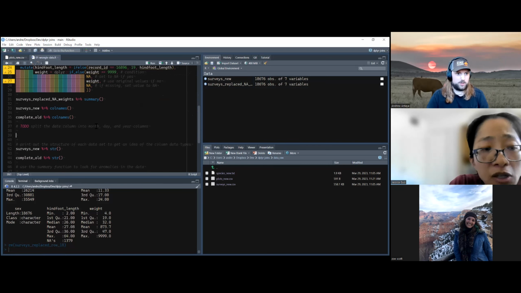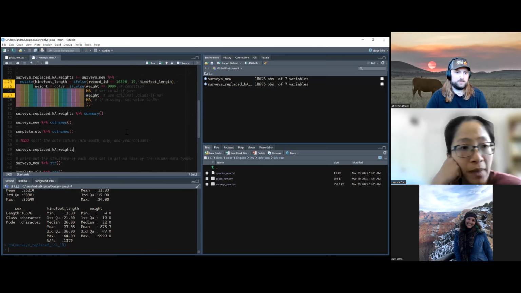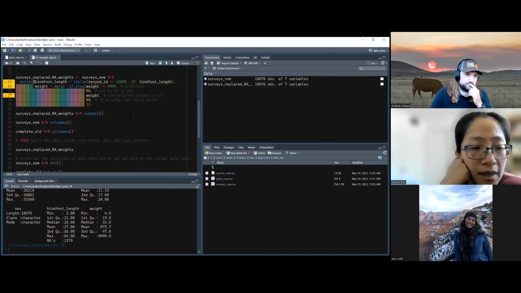And actually, we could keep chaining until it's in that mutate. We're making new functions, or making new columns, so it's all inside that mutate. I would argue, and it's a matter of preference, that when you do so much method chaining, you kind of want to explain why you're replacing that data.